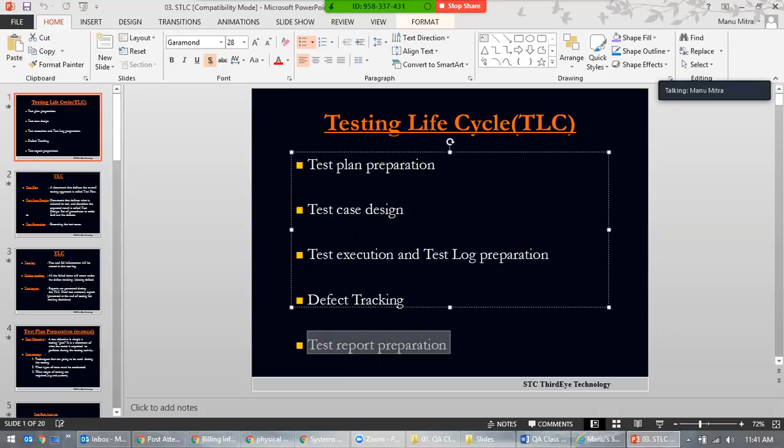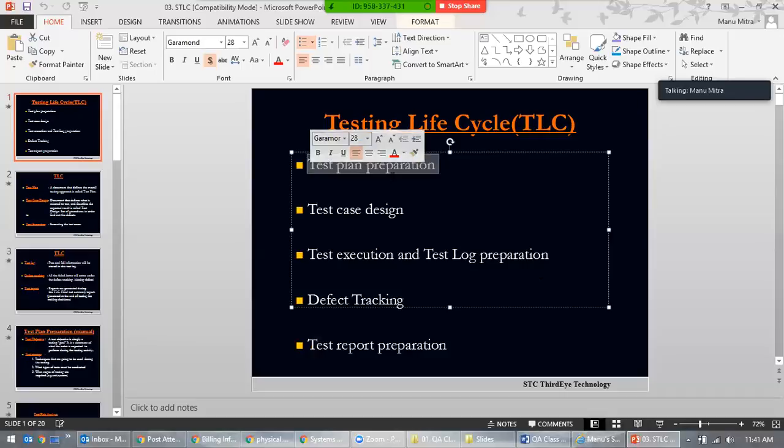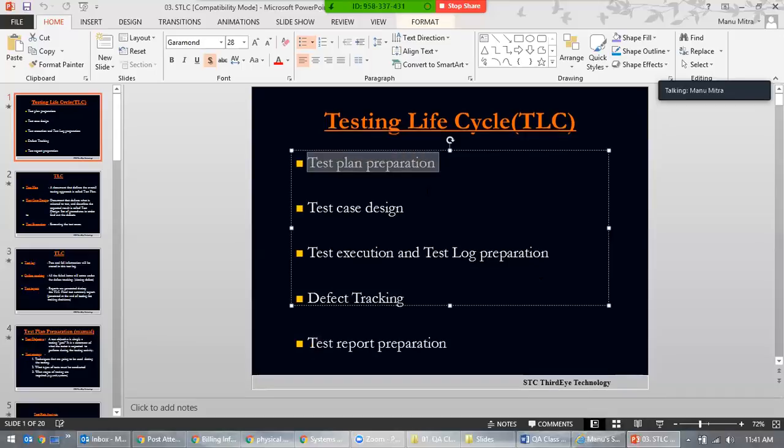So this has 5 phases: test plan preparation, test case design, test execution and test log preparation, defect tracking, and test report preparation. So this is about STLC. We have covered the test plan. What does the test plan contain?